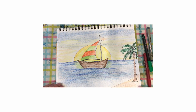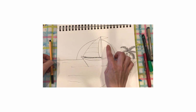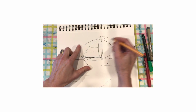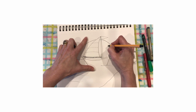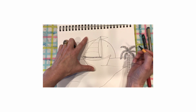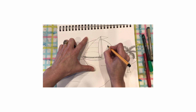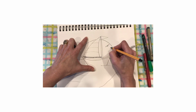I think I am going to add something different to my new drawing this time. And I think I'm going to add a couple of birds that are going right here. And I'm going to do that with my pen so that it's already on there. And then I can just color over it and it's like a silhouette. So I'm going to do that by doing like a little teardrop almost. And then adding the wings on each side like this. And then bringing them down in little diagonals. I think I'm going to do about three of those birds.